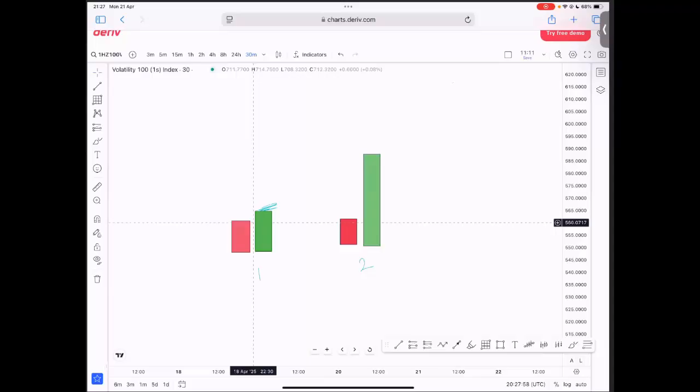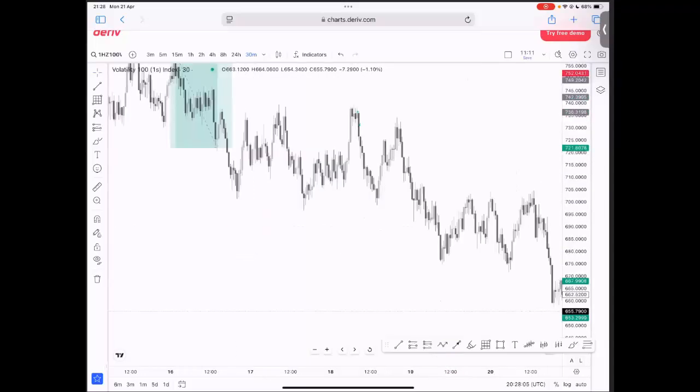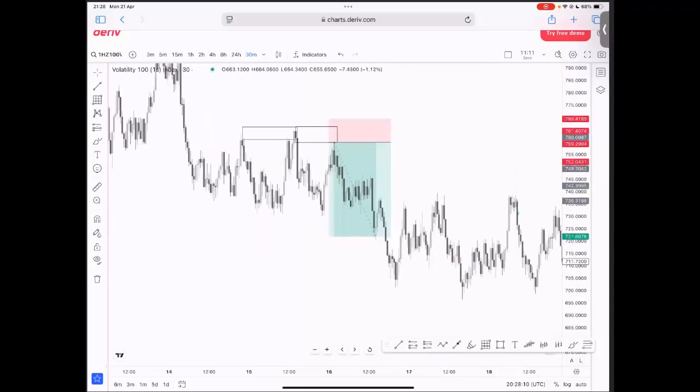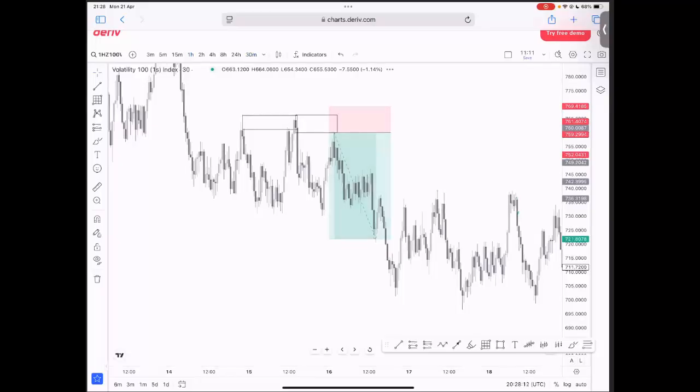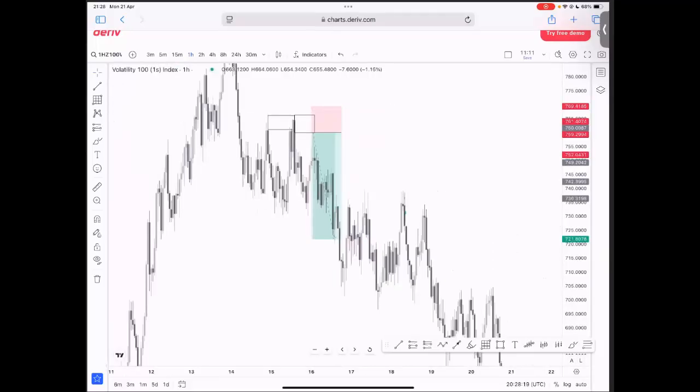This is VIX 100S on the 30 minutes time frame, by the way. Now I told you that most of my setups are usually gotten on the 1 hour time frame. Sometimes if it's too clumpy, what I do is expand to the 2 hours time frame. But if I feel like the 1 hour time frame is not giving enough details like I want, I reduce to the 30 minutes time frame. So it's more like from 30 minutes to 4 hours. All right, those are the time frames that I usually work with.